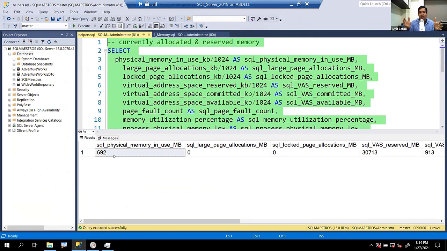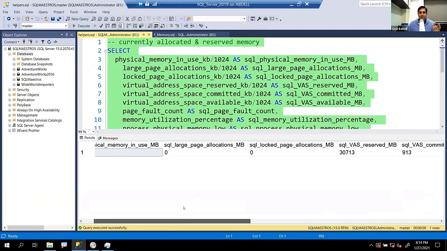The reason why I have all 3 tools open, and these are native mechanisms of extracting memory information, is that you are most welcome to use a lot of different third-party tools out there, but I would like to stick to these 3 for the time being. And the reason why I have all 3 open is to show you that DMVs are the most authentic way of getting memory information or SQL Server internal information, and that will be evident to you in a while.